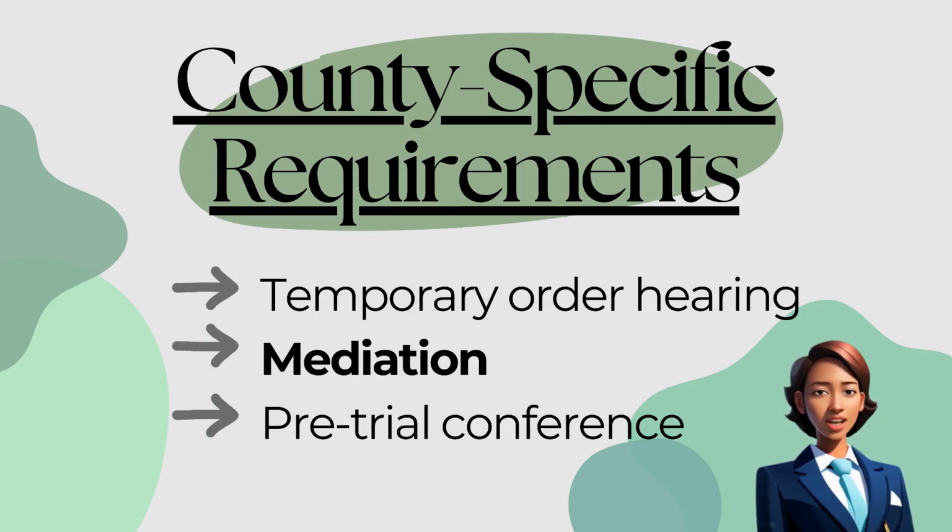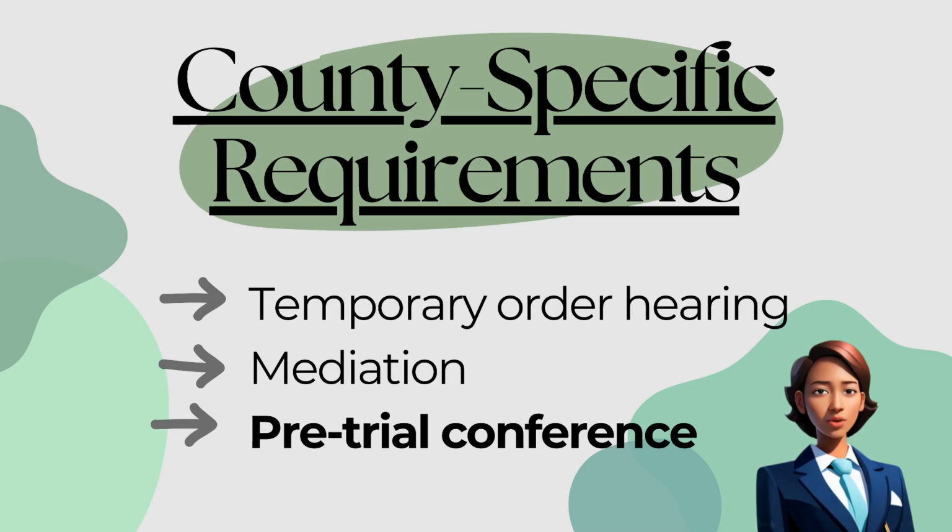In mediation, you and the respondent try to reach an agreement on disputed issues with the help of a neutral facilitator. In a pre-trial conference, deadlines for discovery, motions, and other procedural steps are set and tracked. Future hearings are also scheduled. This is where the roadmap to finish the case is created.